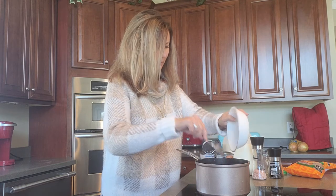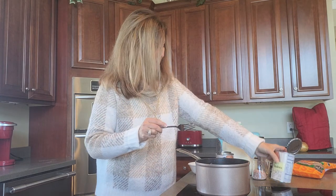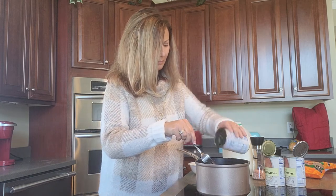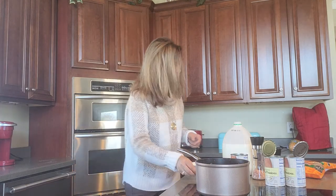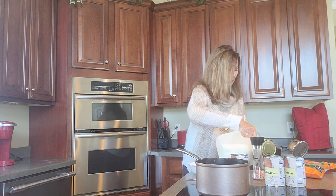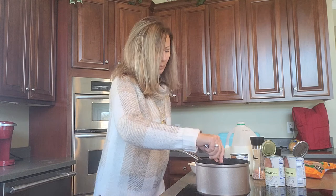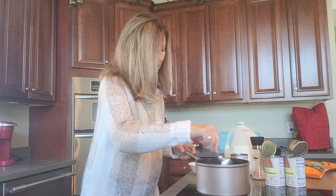Put in the potatoes. There's 1 can right here. There's 1 can. Second can that's been drained. And the 3rd can. Now there's only a cup in here of milk right now. So we're going to put maybe another 2/3 of a cup in there. We'll measure it and see how that looks. That looks good. 1 cup and 2/3 of a cup. And then you let it cook.